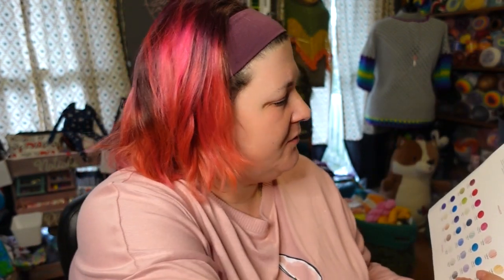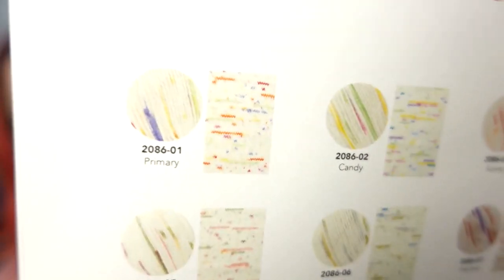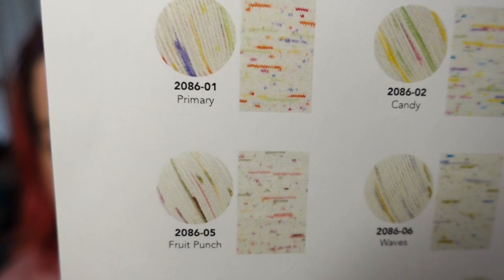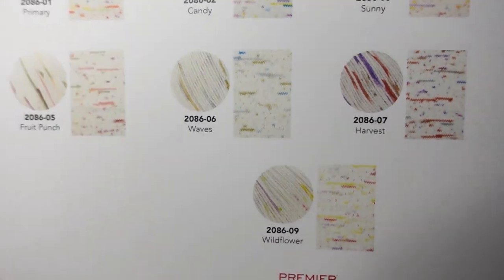The speckled says the same thing. Oh, I didn't give you the yardage. These are 230 yards for the solids. The speckled comes in 9 different colors, and I am for all of them. I think all of them are beautiful. Maybe two I wouldn't necessarily be crazy about, but I'm just loving these colors. Look at that. Isn't that beautiful?